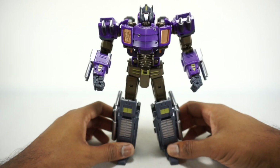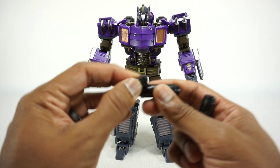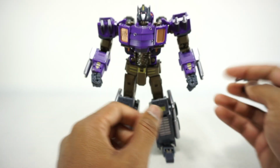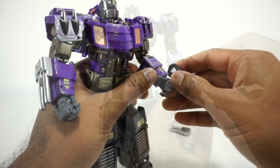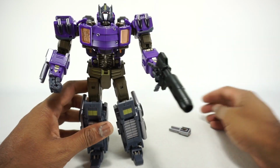It looks really good. You also get these blasters. So if you want to use these in his hands, you can pull them open up the handle, and that'll tab into the hand just like any other masterpiece. So there you go for that. He holds it nice and secure.